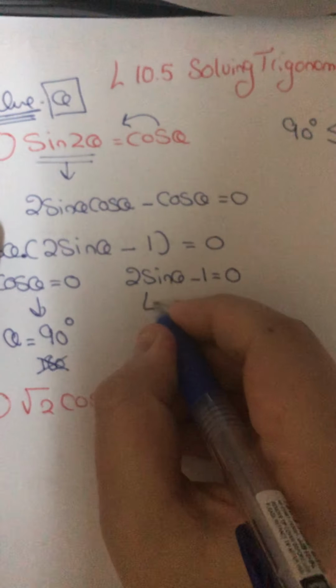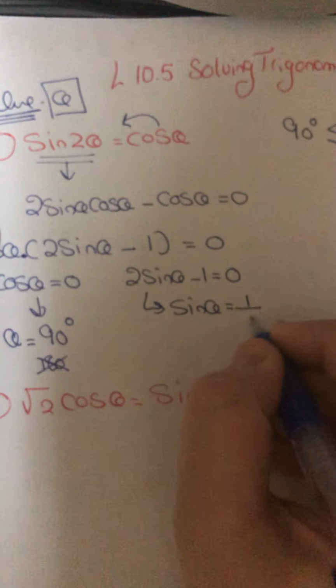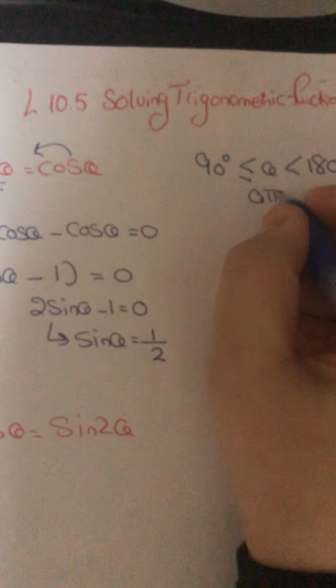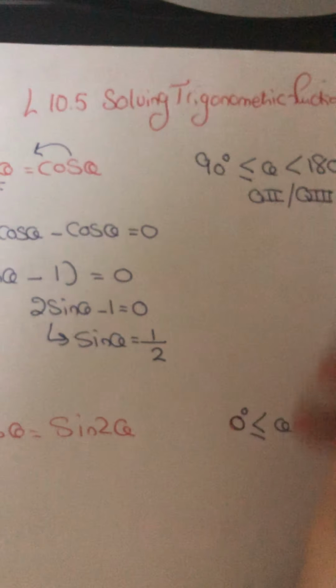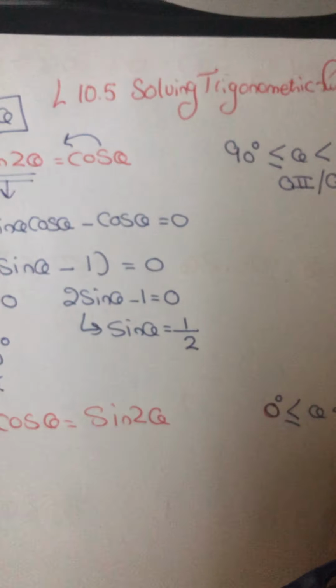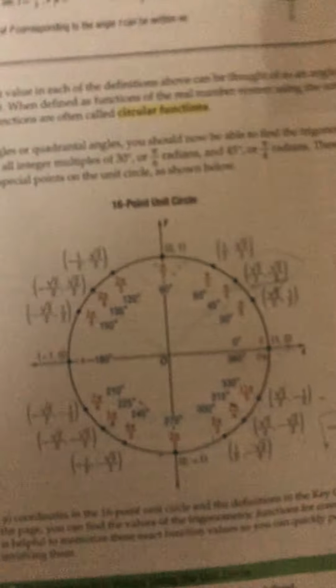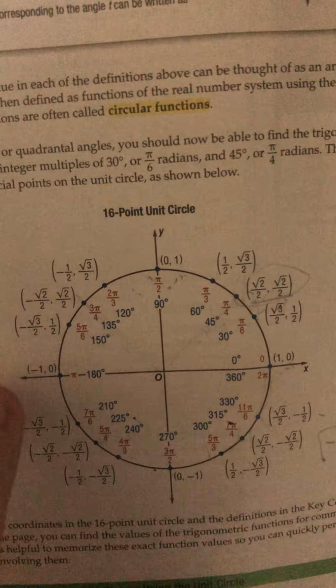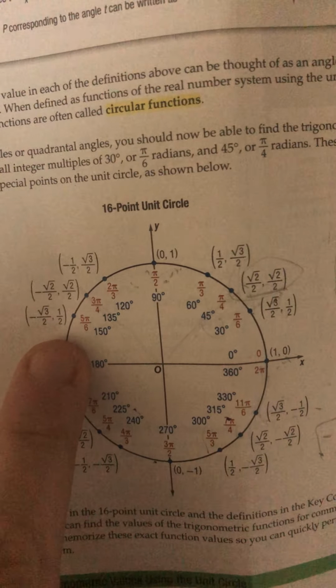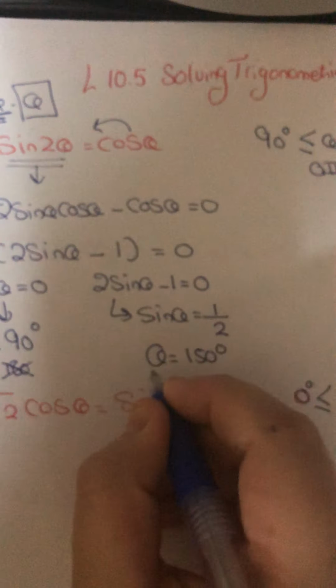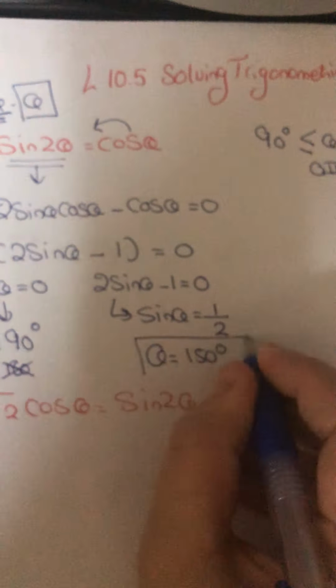For this one, the question now is when is sine theta equal to half? In which quadrants? These are quadrant 2 and quadrant 3. Sine is positive only in quadrant 2. So which number will we have? I think it's 150 degrees. So you just write the answer as theta is equal to 150 degrees, and whenever you're not sure of your answer, you can substitute it in the equation and check if you're right or wrong.